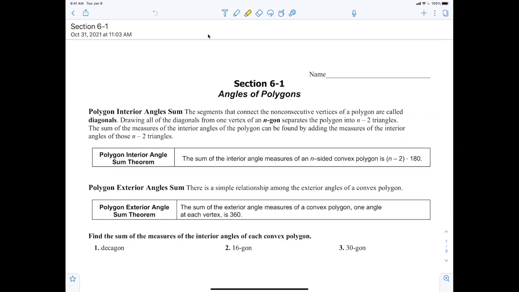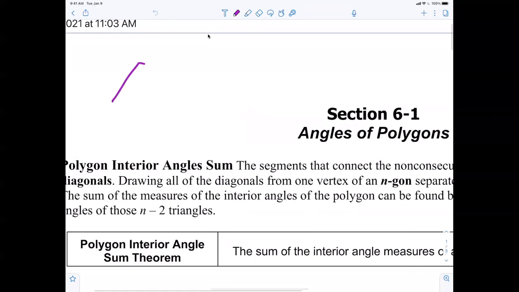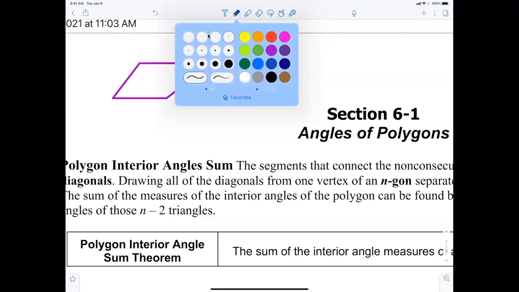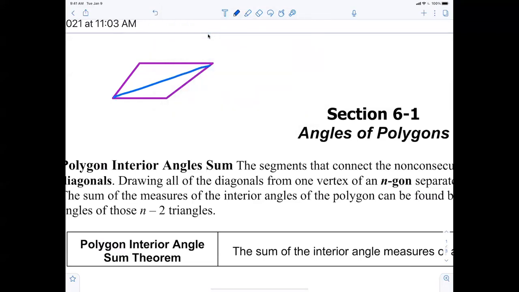All right. The reason is because when you draw a quadrilateral, all you're doing is dividing it into two triangles. All right. So that's how he knew the angles here were 180, the angles here are 180, so they add up to 360. All right. Now we talked about the triangle already being 180 degrees.